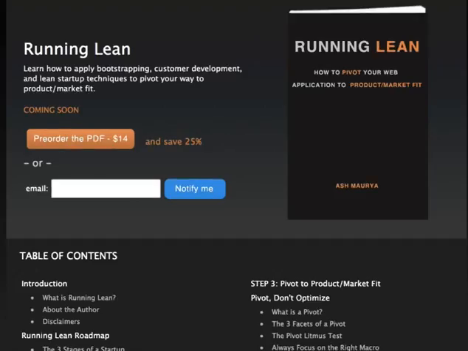I went back to the book page and changed the "coming this summer" to "coming soon" because I didn't really have an exact end date this time around. I also added a pre-order option and offered a discount. I have since then changed my position on this. I went back and asked people who pre-ordered after the fact if the $25 discount mattered to them, and they told me that it didn't.